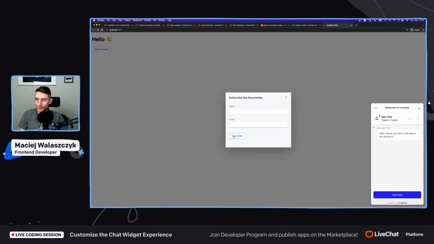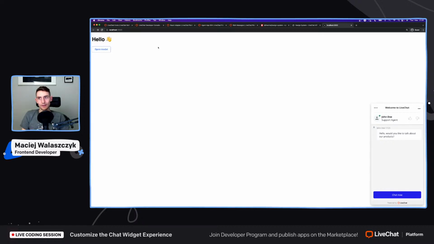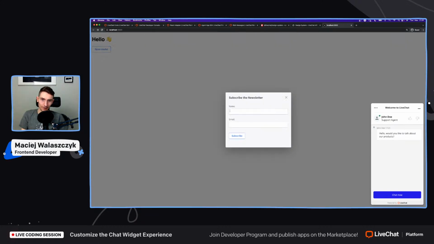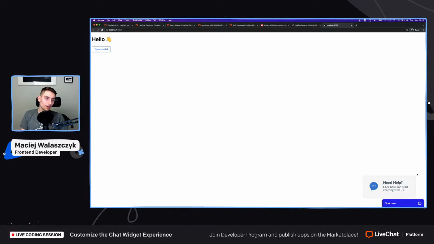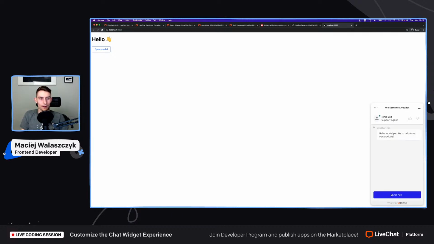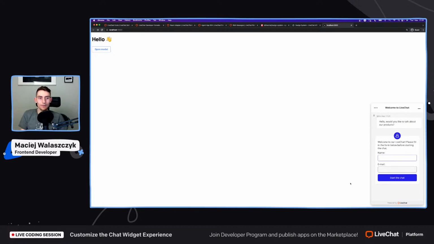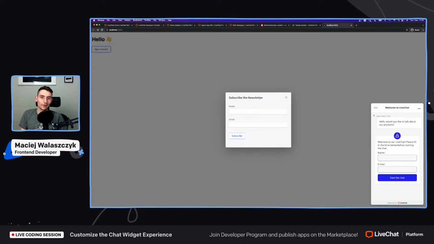We are not, of course, going to implement an actual newsletter mailing service here. So this button, for this coding session, will not do anything special. But we can imagine the use case that we have a website with the subscribe to the newsletter form inside the modal, and this website has an integrated chat widget on it. If we look closer at how it looks, if we click the chat now button, we actually have a pre-chat form here, which also asks for the name and email, the same as our newsletter form.